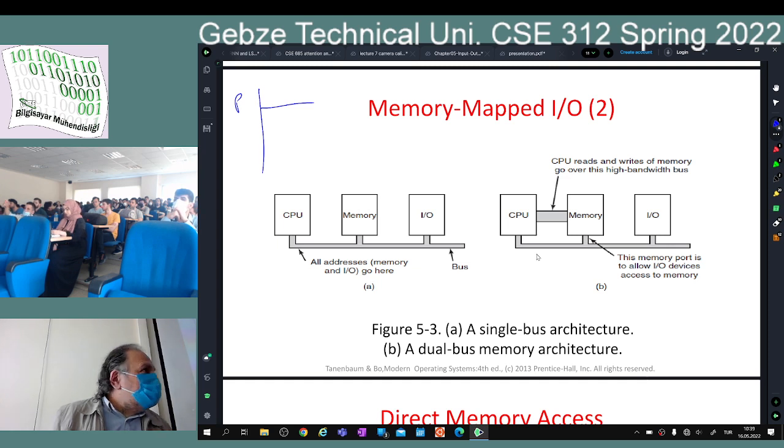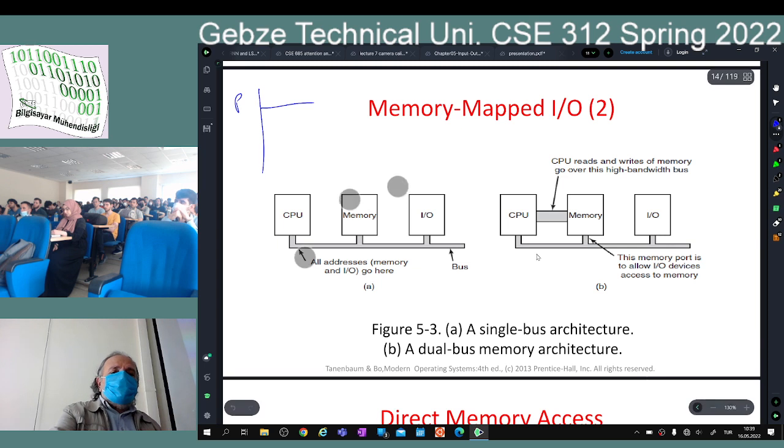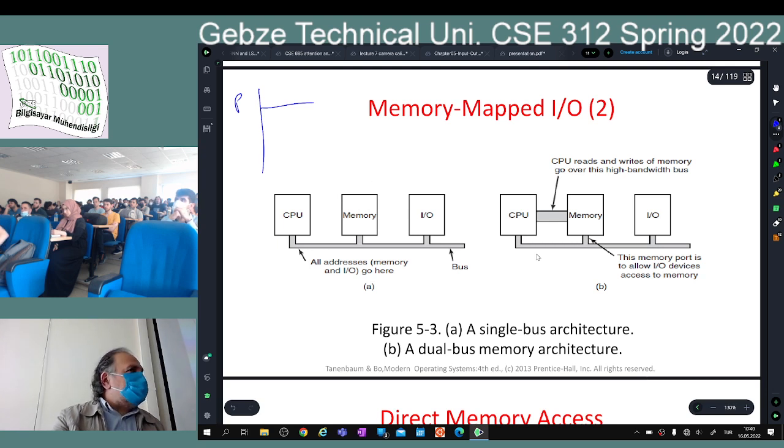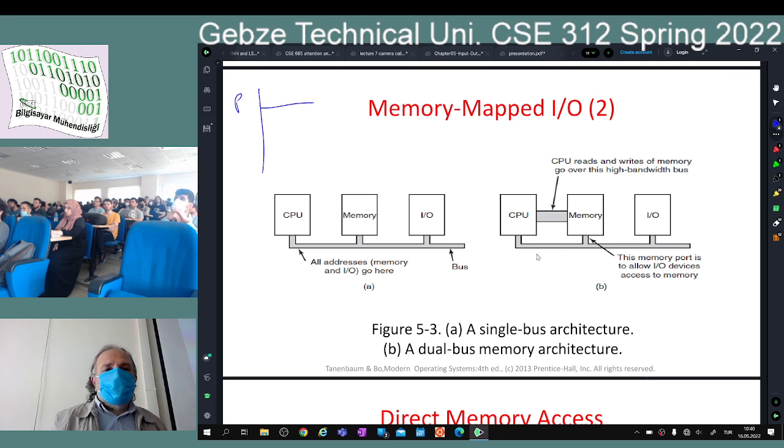Here there is an additional bus if you want fast write, I assume. Usually, this is the simple bus structure that I keep showing you, but this is not a realistic bus structure. We don't use this kind of a bus structure. Because if this kind of a bus structure, as you say, is slow, instead we have this kind of a bus structure. There is a direct bus between CPU and the memory, right? So this bus is much faster than the regular system bus. So what does this have to do with the memory mapped I/O?